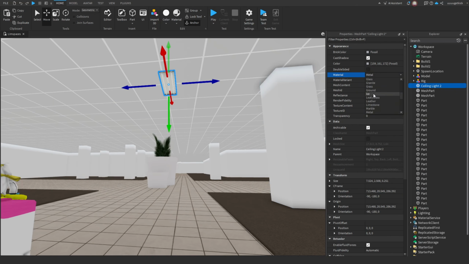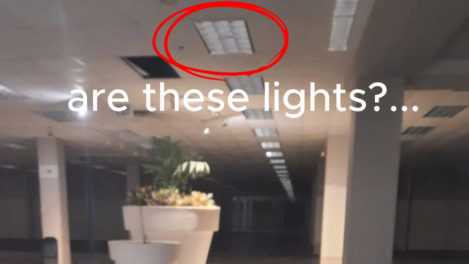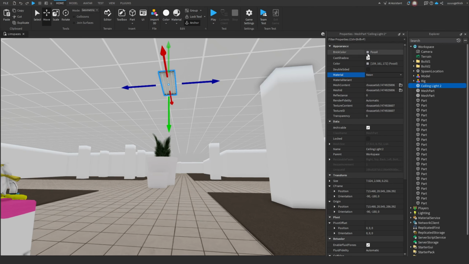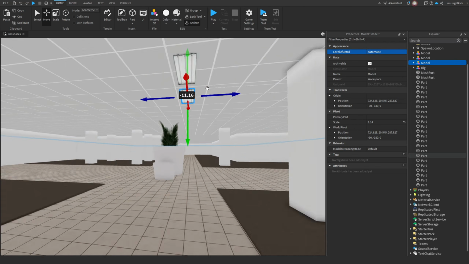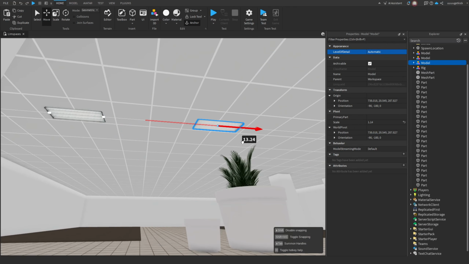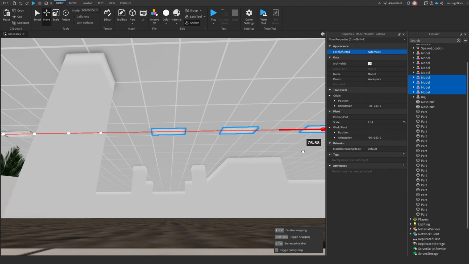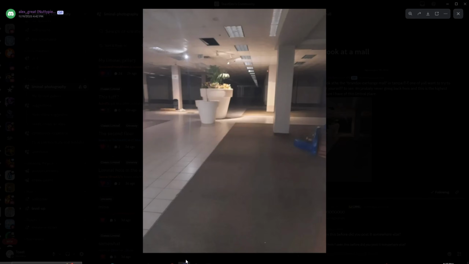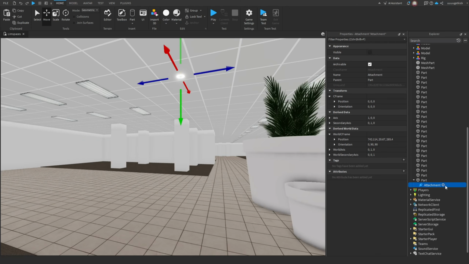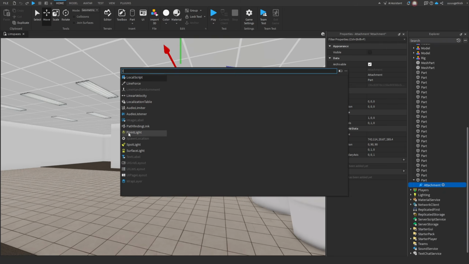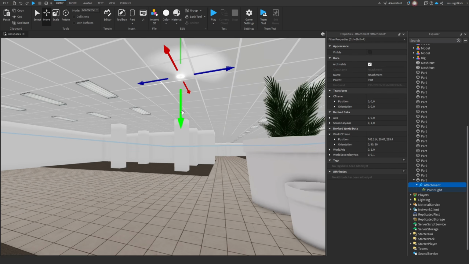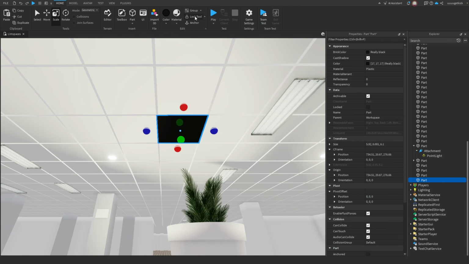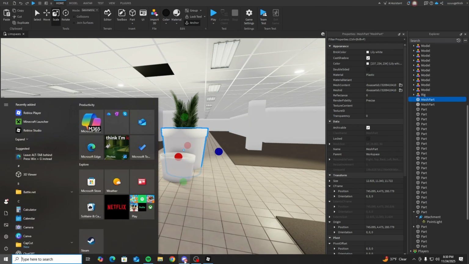So now I'm just gonna add these lights in. I'm not 100% sure if they're actually lights or not, but they kind of glow in the dark. They look more like skylights in my opinion, but yeah. Well, there we go, I added them in, but it should still have that glow in the dark illumination effect. But now I'm just gonna add these real lights in, and then we can work on the lighting. Alright, the lights are done. Now I'm just gonna add a few more small details.